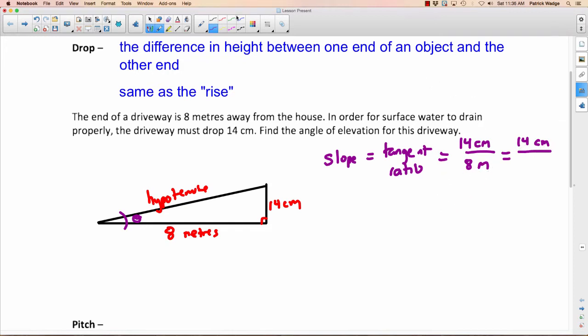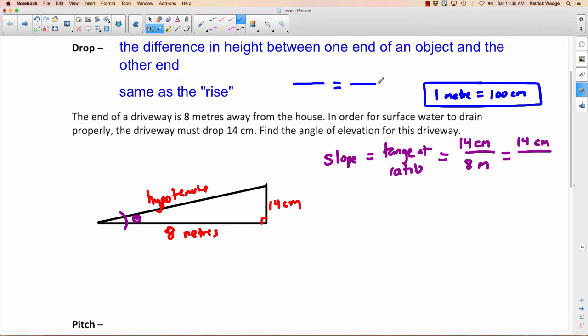Now, do you know? Here's what you need to know. 1 meter, think of a meter stick that I swing around at the front of the classroom sometimes. You know how many centimeters there are in that? There's 100 centimeters in that. So if 1 meter is 100 centimeters, then how many centimeters is 8 meters? Hey, you know what you could do here? You could set up a proportion. You don't have to. I'm sure most of you already know the answer. But if you can't get it, you could set up a proportion.